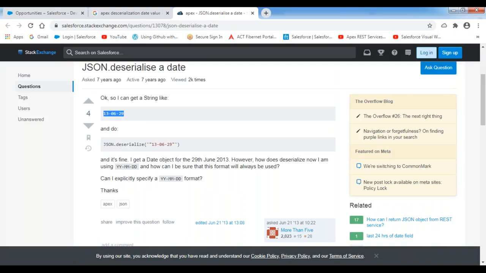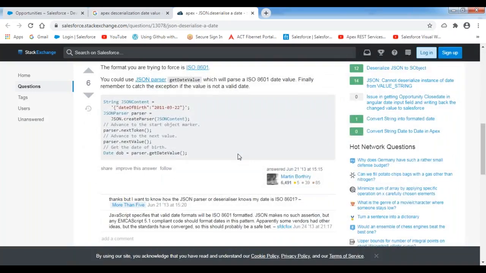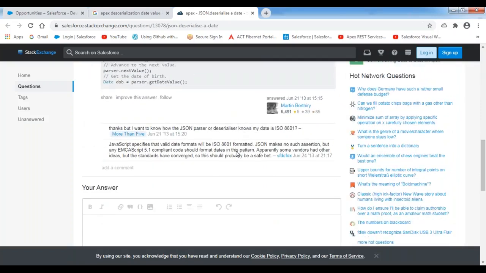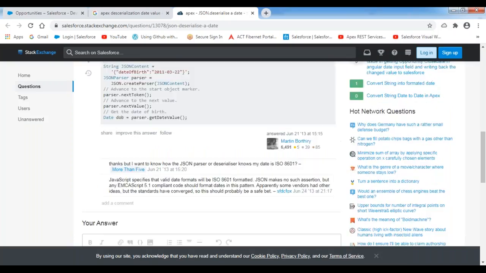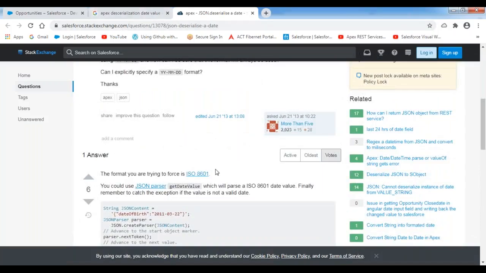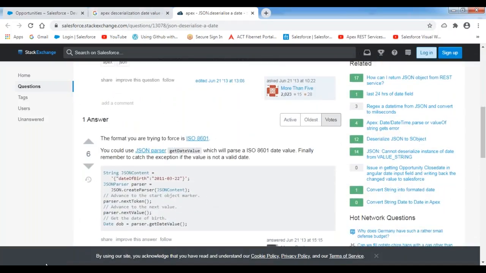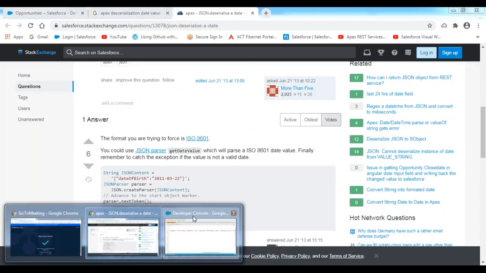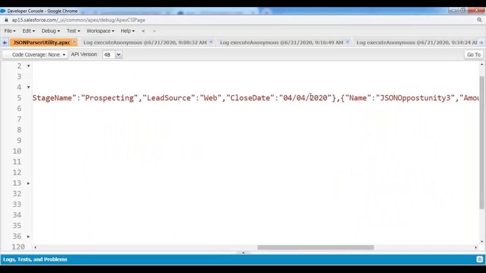We need to pass this value. Now let me pass these values in this format: year, month, date.